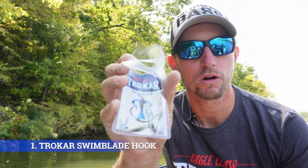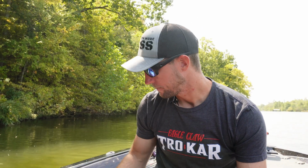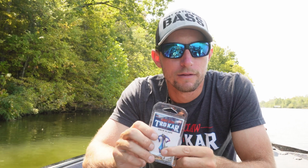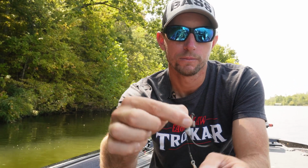Number 1 choice for fall fishing for my hooks, it's gonna be this guy right here, the Trocar Swimbait hook. So this is a pretty unique hook. Like I said, I keep this in my boat all year long and I'll use it in various situations. But I find in the fall time of year, I always have one of these on deck. There's a few different sizes available in the Swimbait hook from Trocar. This one is the 3/0 and 1/8 size weight on there. So they have a 3/0 and 1/4. They have a 5/0 with 1/4, 5/0 with 3/8. There's a couple different sizes, and really that's just dependent on what size bait you want to put it on. So I really like the lighter one for what I'm using it for, which we'll dive into here in a second. But that is the 1/8 3/0 hook right there, the Swimbait hook from Trocar.